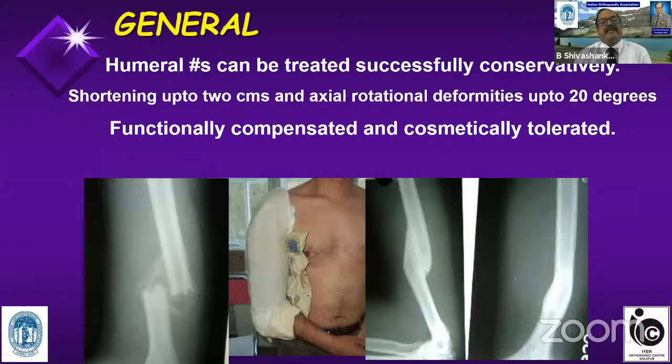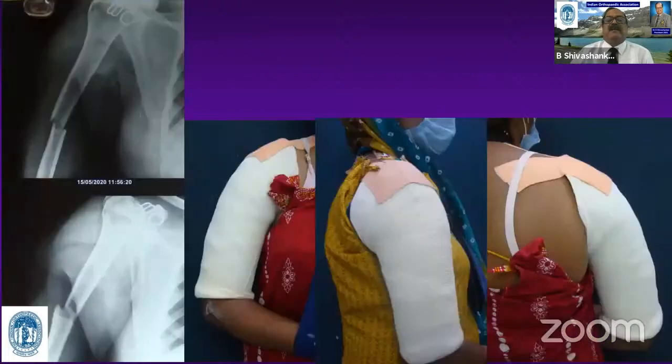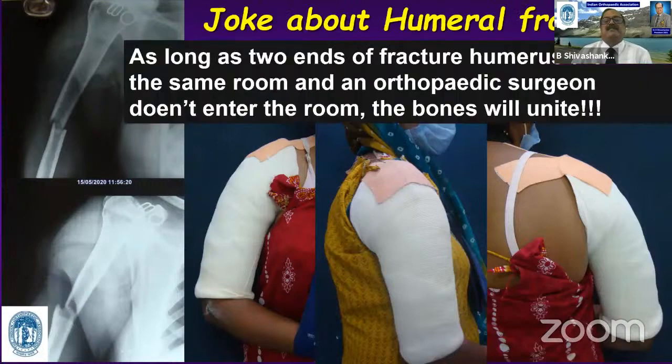Friends, in general, humerus fractures can be treated conservatively with a plaster, and that is the regular mode of treatment which we are doing. Thanks to lockdown, I had the opportunity to treat a few cases with functional cast bracing as well as humerus cast. This is a joke about the humerus fracture. As long as the 2 ends of the fractured humerus are in one room and an orthopedic surgeon doesn't enter the room, the bones will unite. This is what everybody says.